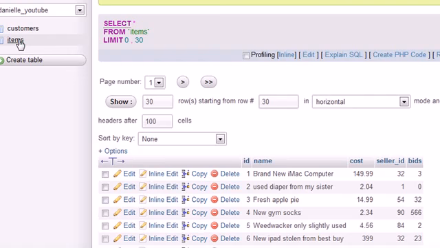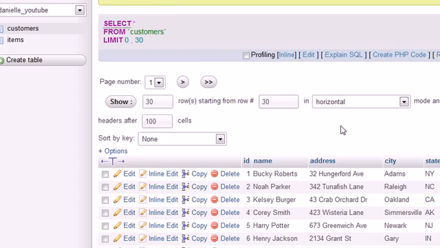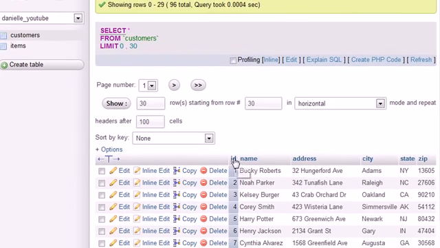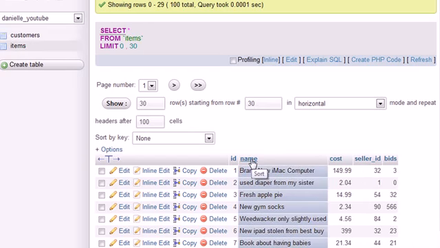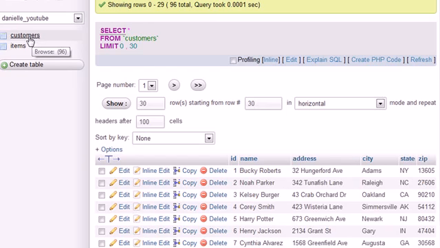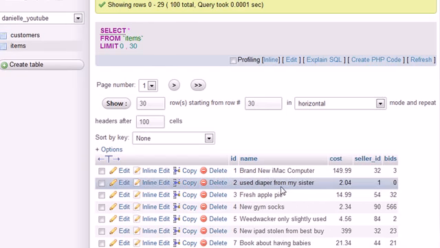Say our boss says, okay, I won't make you get all this information, but you at least need the customers. And guys, the customer is pretty much like the user. You need the user's ID and the user's name, and you also need the item's name that they're listing and the cost of the item. So for each item, you also need the user's ID and the user's name. And we say, okay, the only problem is some of the information is in our customers table and some of the information is in our items table. So how the heck do we do that?